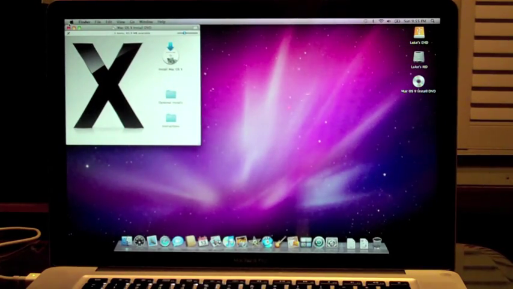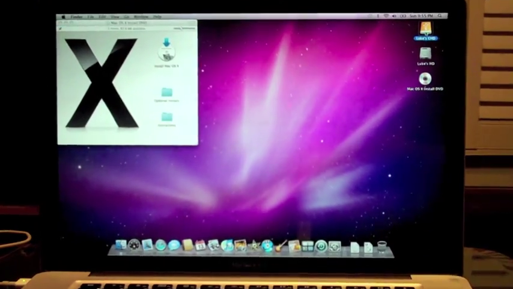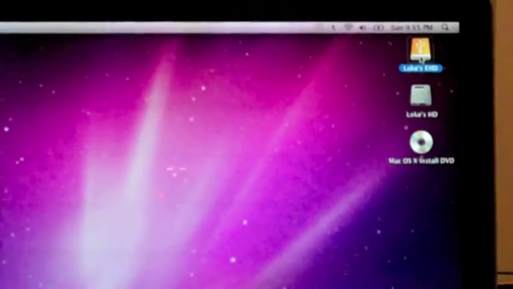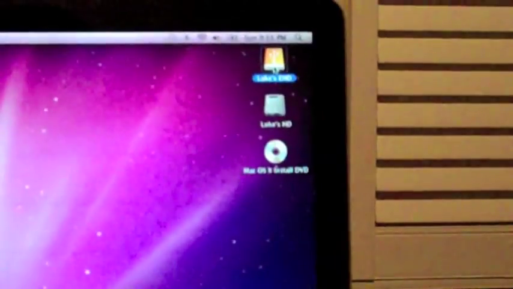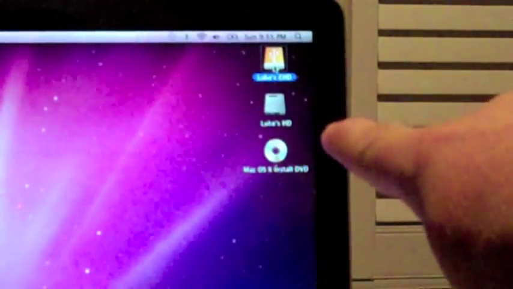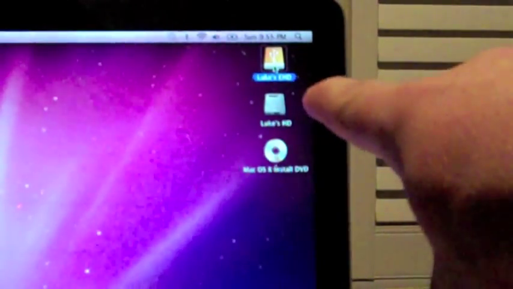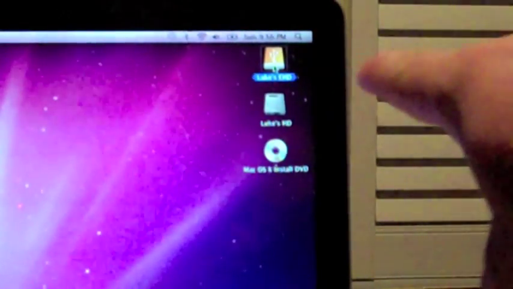Now what it's going to do is load up the setup assistant and play that welcome video for you. But as you see up in the top right hand corner here, my external hard drive is the first hard drive, because that's the actual hard drive that I'm running the OS on. You see up in the top corner there, the external hard drive, then my Bootcamp, actual in-computer Hitachi hard drive, and then the install DVD.